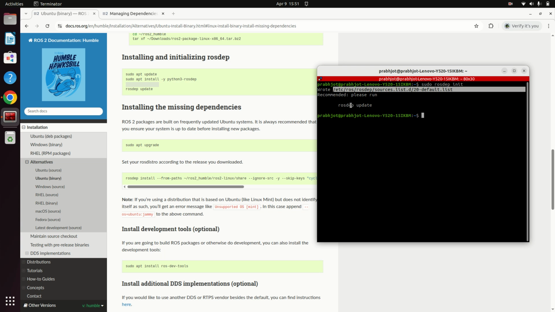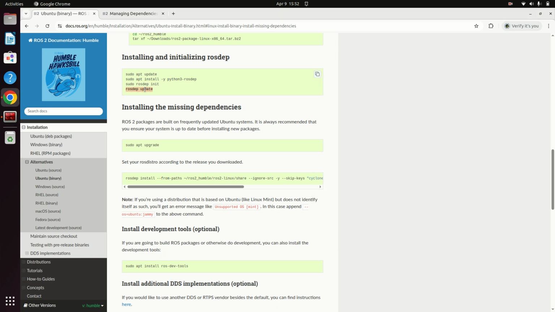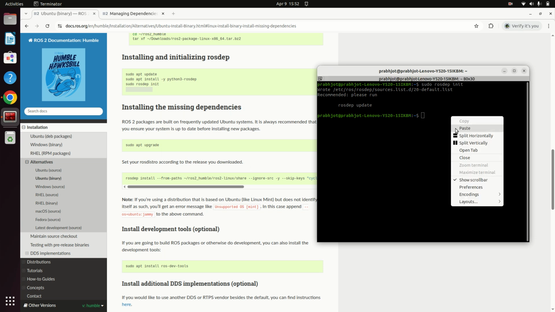Okay, and then it says rosdep update. But let me explain one thing. Last time I ran this init, I got an error that there already existed a file. So like I said before, you only have to run it once. You don't have to do it over and over again when you are trying to utilize this rosdep. But let's just do rosdep update and finish our installation and initialization.